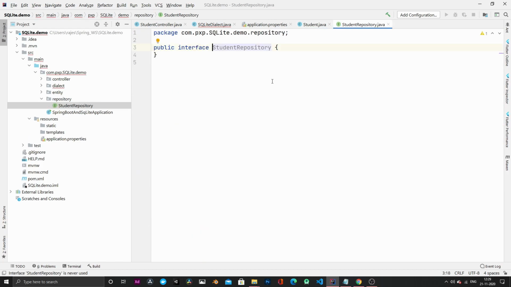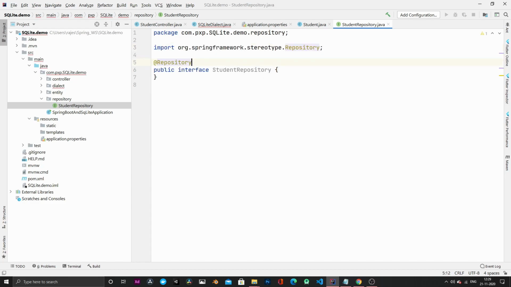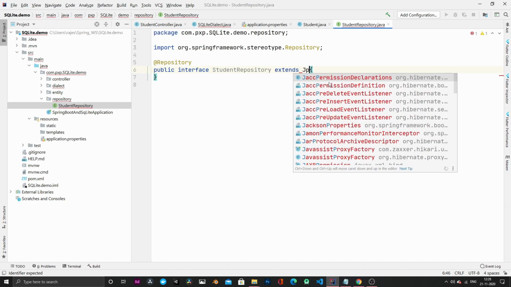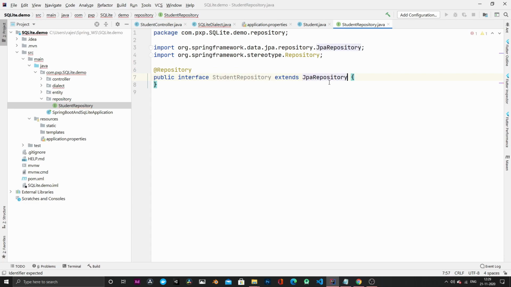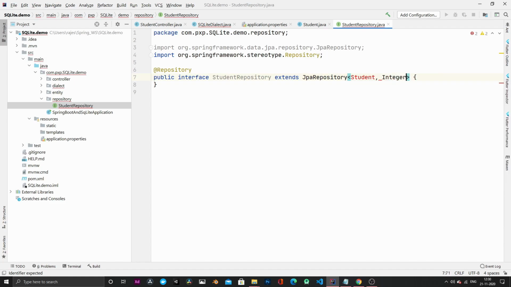We will annotate it with @Repository, and then this will extend JPA repository. To it, we will pass our student class and data type of the primary key, which is integer.